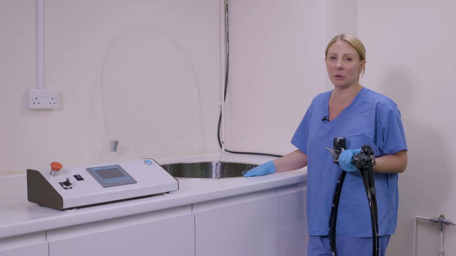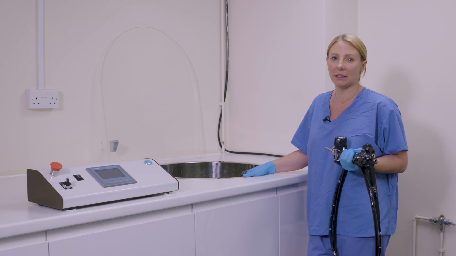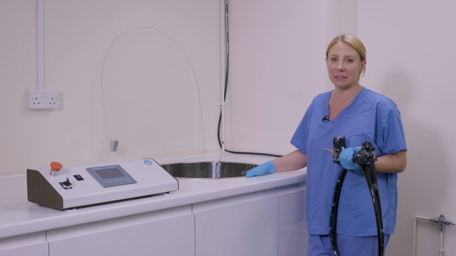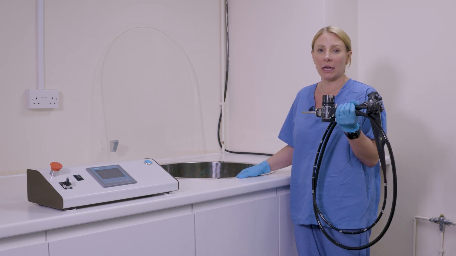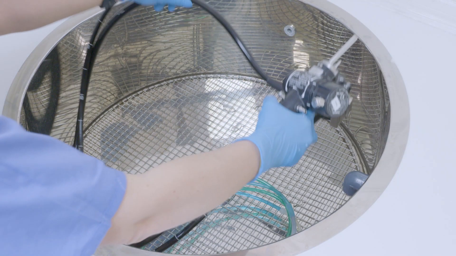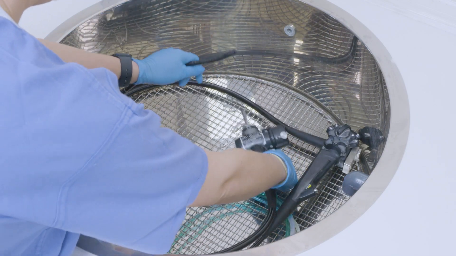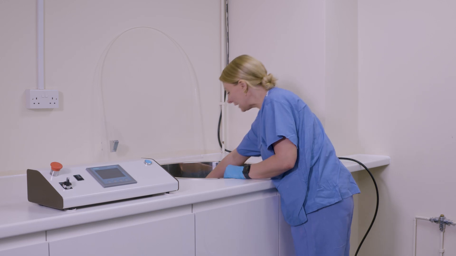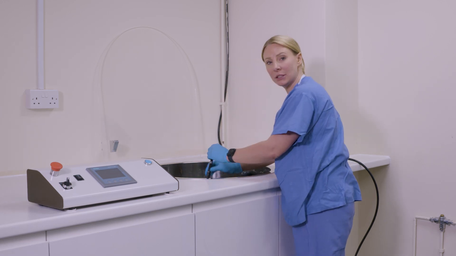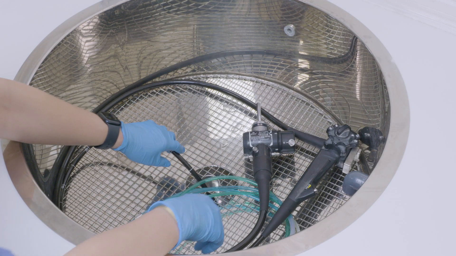Here in our wet room in Stoke-on-Trent we've got a camzin built in but the unit will receive a freestanding machine. The endoscope will come into the dirty side of the decontamination department and will be loaded into the camzin similar to how you would with a washer disinfectant, putting the tip of the endoscope into the small canister in the central part of the camzin.